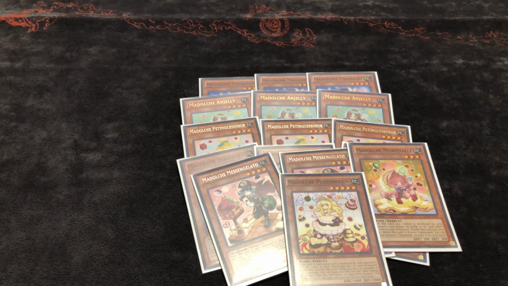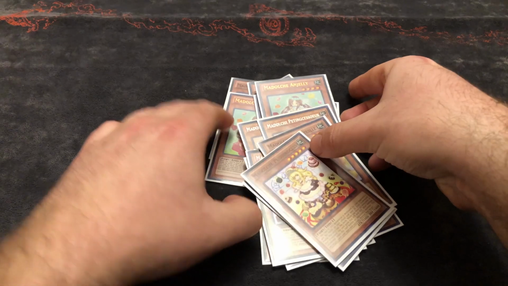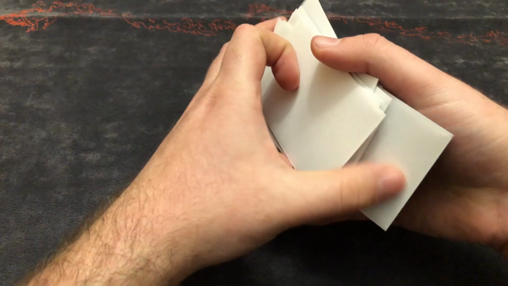The cat is okay, but overall I don't know if you really need it anymore, but I haven't decided to cut it yet. And Puddingcess is amazing now that you can make it a level 4 off of Petingcessoeur's effect, and that's just amazing. And her effect is still pretty good, but you know, overall you don't need 2. I've seen some builds playing 2, and you definitely don't need to play 2.